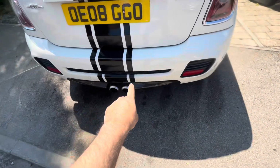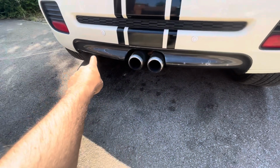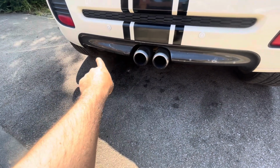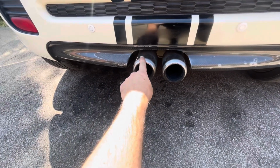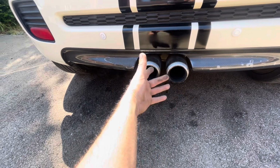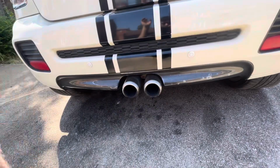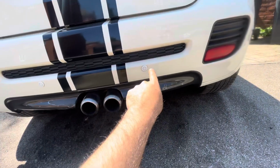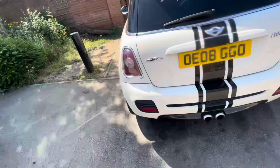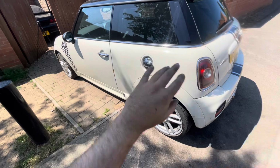Right, around the back then, someone's put a carbon splitter on it and it doesn't look too great. As you can see, it's got lacquer peel on it. It looks a bit worse for wear anyway. That's something that we're going to sort out. A standard Cooper S exhaust on it at the minute, which I think doesn't really complete the car anyway. I'm going to get a John Cooper Works one, spice it up a little bit. They're only cheap, so I'm going to get one of them and it'll just kind of complete the car a little bit more as well. It's got parking sensors, stuff like that. What we're going to do is sort the water pump out on the car, check everything's okay mechanically, and then we can clean it up.